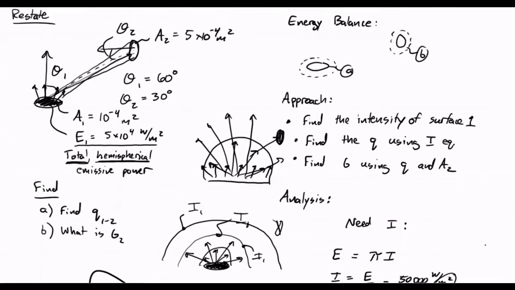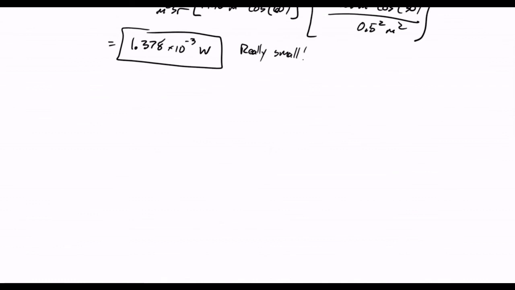But let's go look at our situation again. The distance here is 0.5 meters. So there's half a meter between these surfaces, and look how small they are. They're tiny. Here's a tiny surface, and here's a tiny surface. So you have a really small surface relatively far away from another really small surface. We should not expect a very large heat rate. But that's why we have part B, which is to find the irradiation on surface 2.